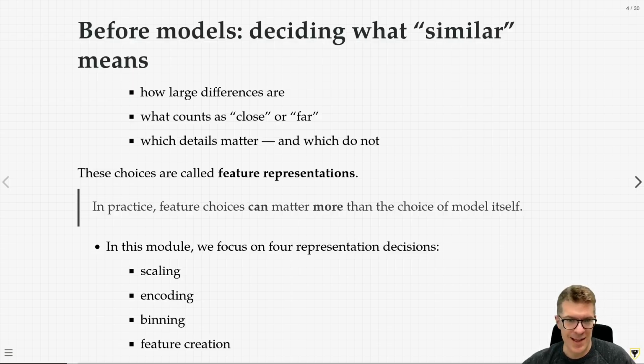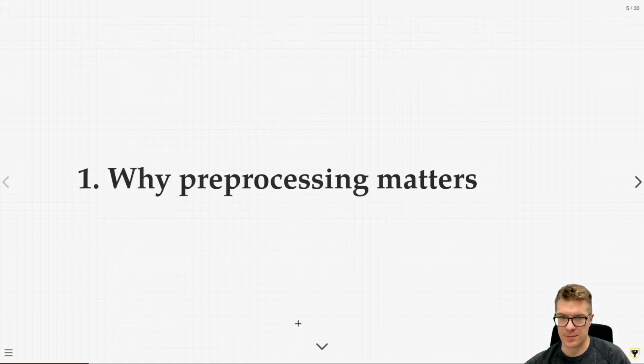It was just released last week and it's the fanciest thing that there is. But if you don't give that model anything useful, it's not going to be able to make good decisions. This is the garbage in, garbage out model. You want to make sure that what you're providing to the model, whatever it is, is actually of high quality. Okay, so we need to represent the data well. So this module will focus on scaling, encoding, binning, and feature creation, which is part of feature representation.